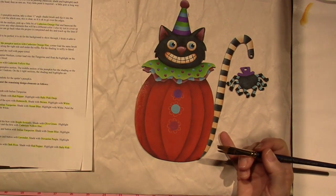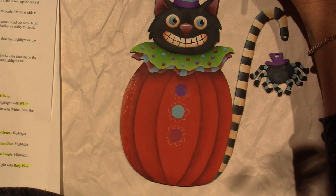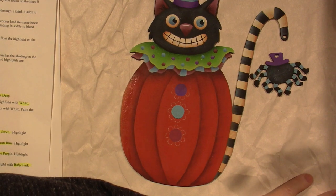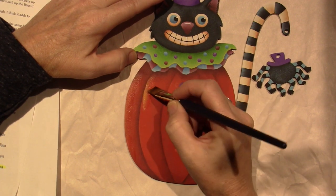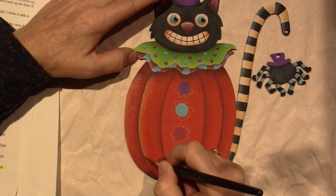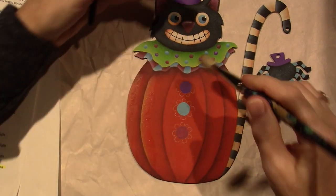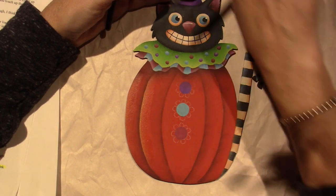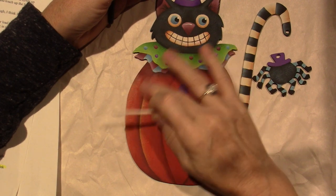I don't want to come in too far because I noticed some parts of the video that I just uploaded, I come out of the shot — it happens, I need to be more careful. I'm trying not to get it across that line. Let me grab my mop brush and just kind of soften the areas that kind of get into the shading. There's just a water line here, I'm just going to soften it out. There you go.